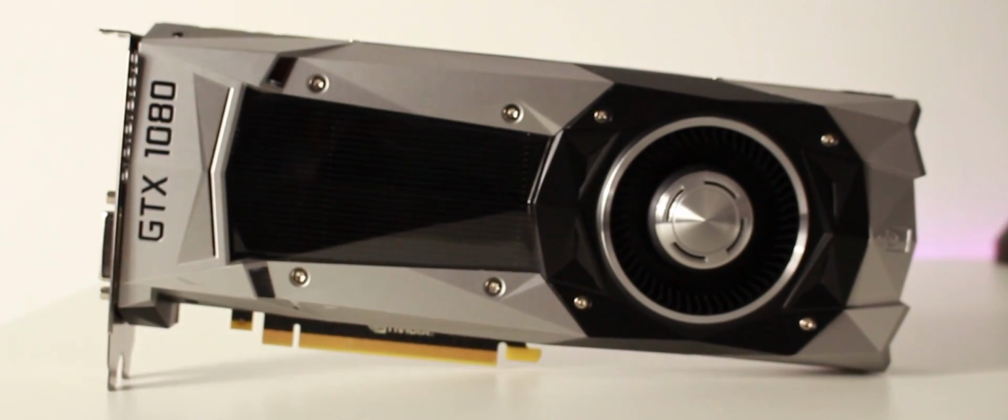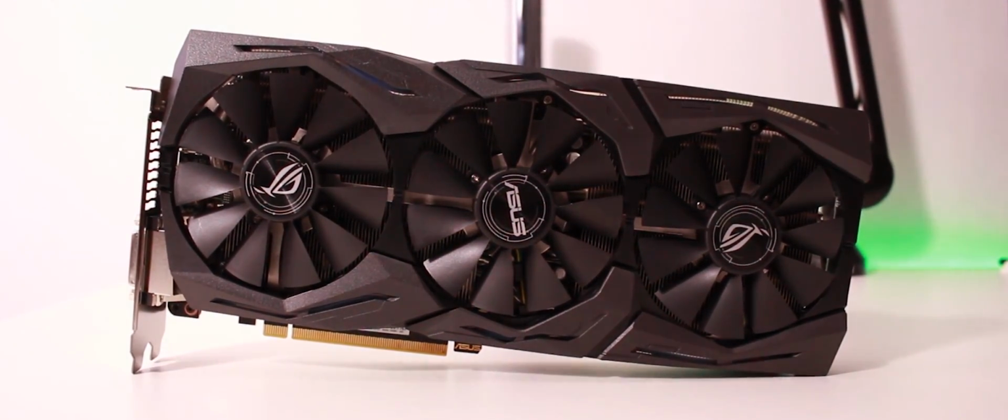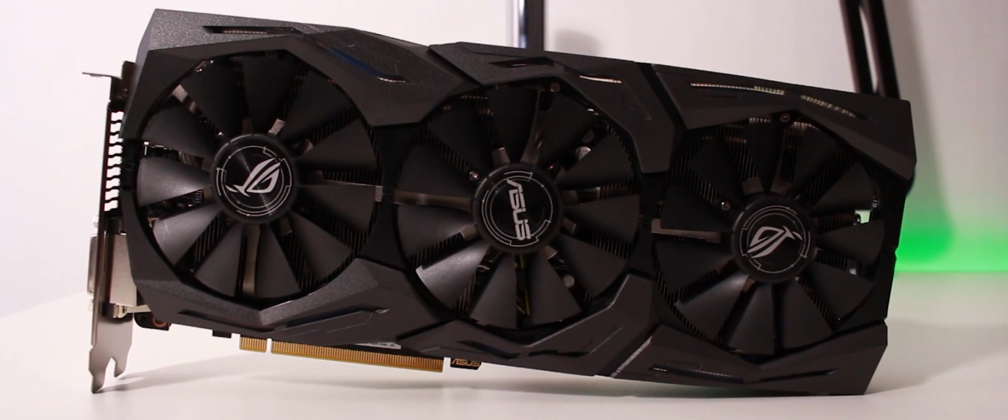When I say GTX 1080, this comes into your mind. When I say GTX 1080 Aftermarket Edition, this comes into your mind. These two cards in question are, of course, the GTX 1080 Founders Edition and the GTX 1080 Strix.